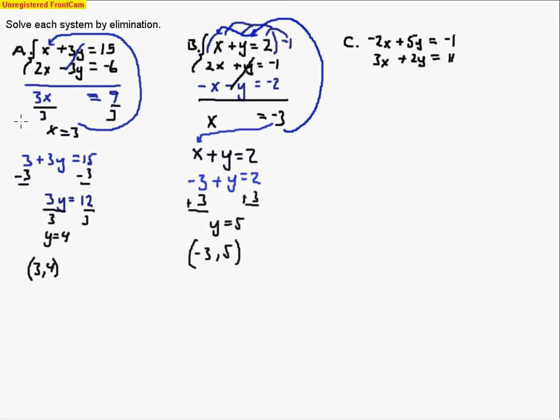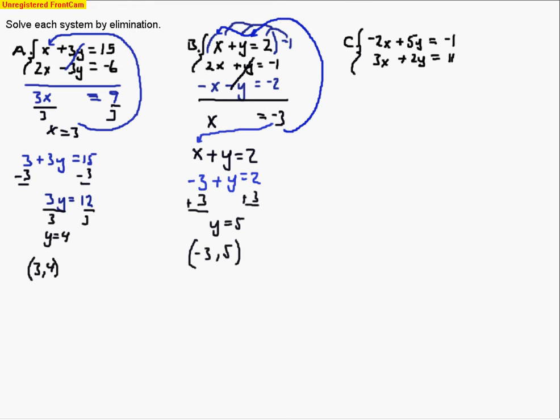Well, one more type. This one's a little bit tougher because we can't just multiply by a negative to be able to cancel out the x's or the y's. We need to multiply both equations by a value. Again, this is a system. When you see that brace around the two equations, they're asking you to solve the two equations for where they intersect.